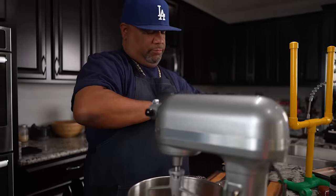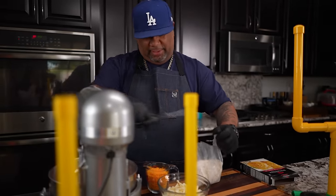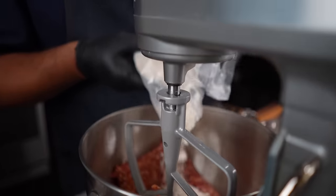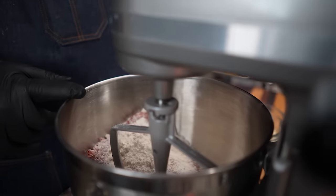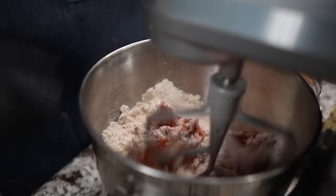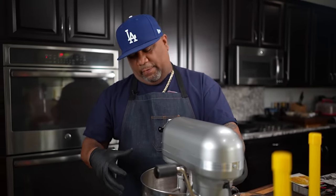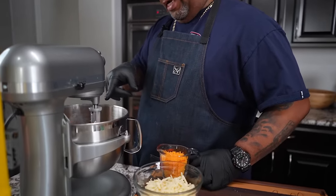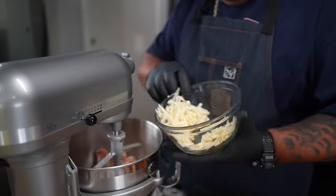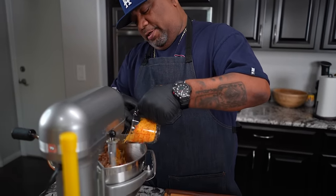I'm gonna go ahead and take precaution because I felt like this was about to snap and we'd have cheddar mix all over the kitchen. We add this whole entire bag, and I start the mixer — don't forget, when using the mixer you want to start slow. I want to run this for maybe about one minute until everything is incorporated. Now I'm gonna go ahead and start adding in some of my cheese — I'll do about half, then I'll add the rest.